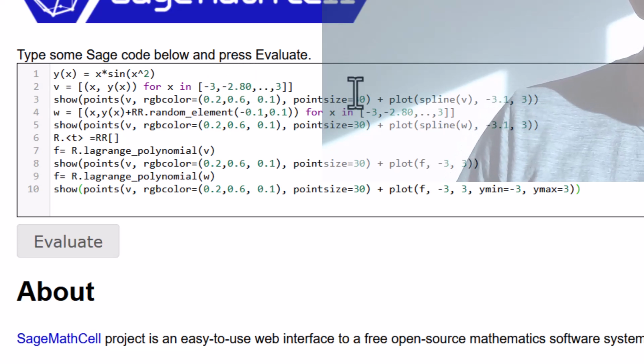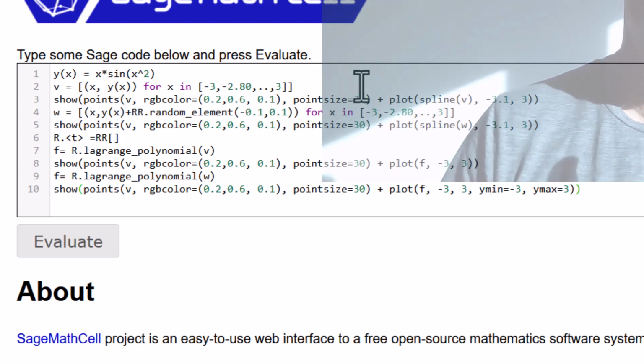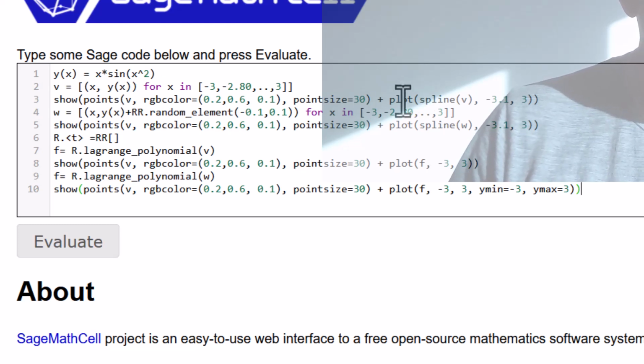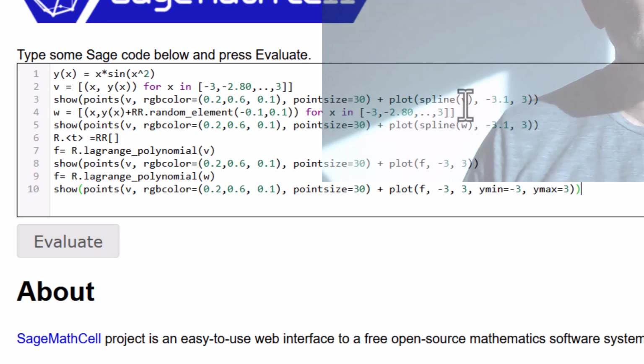He's so smart. He just understands that I want to have the distances between the points the same all the time. So that's saying that I'm jumping by 0.2. And then I let him show as a picture how the points look. And I also add the spline there, right? So that's the spline function just given by Sage.